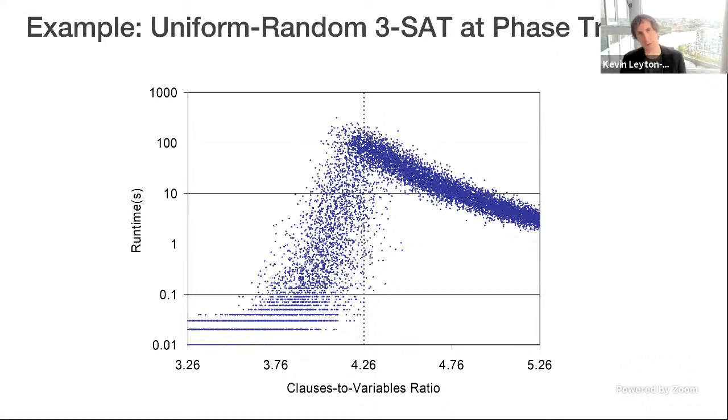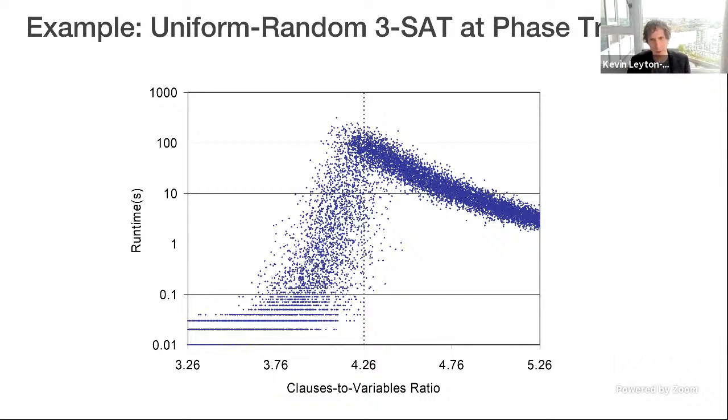Throughout, I'm going to be speaking about uniform random 3-SAT at the phase transition, not because these are the most important SAT problems practically to study. It's obviously a bit of a toy problem, but it's a very clean, well-studied problem that is the fruit fly of SAT research. It's empirically hard, a lot of people have looked at it, and we have maybe the best theory about it. It's conventional wisdom that at a clauses-to-variables ratio of 4.26, uniform random 3-SAT problems have a 50% chance of being satisfiable, which is true, and they're empirically hard, which is almost true.